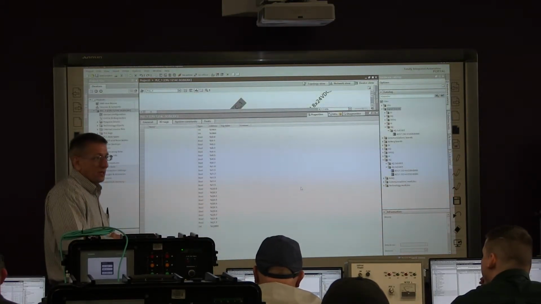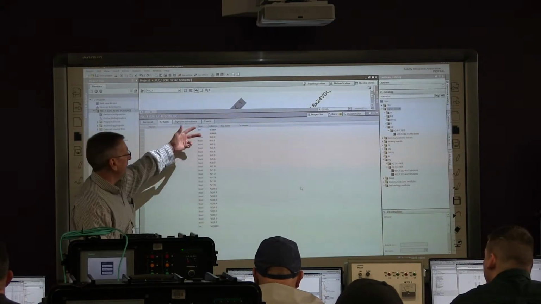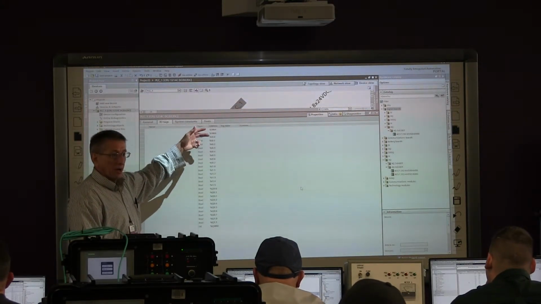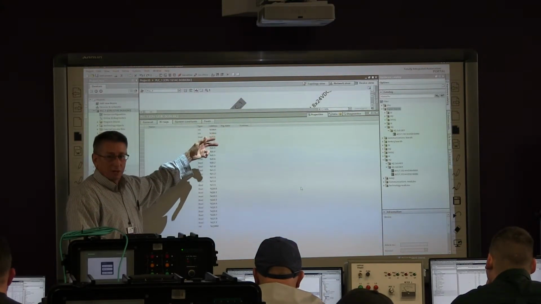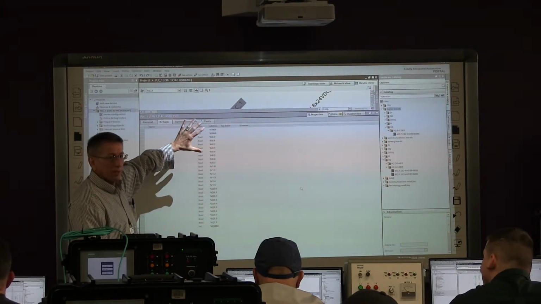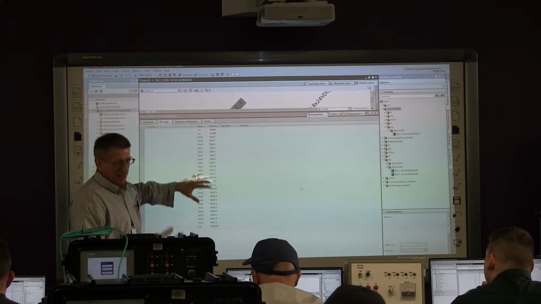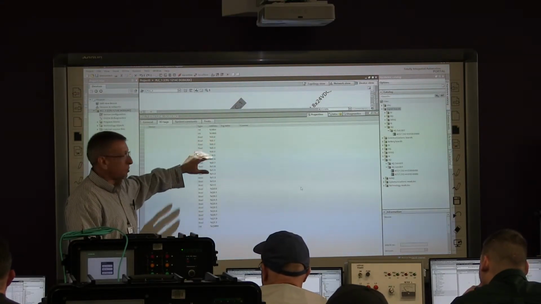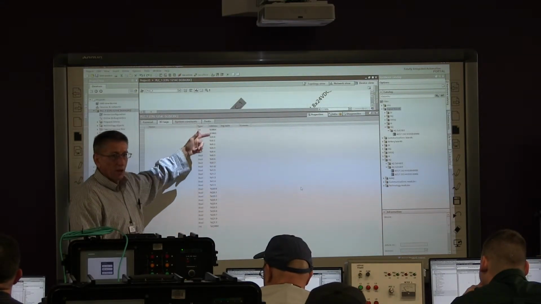Yes, that's right. So what we have here, those are two analog inputs that this PLC also has that you don't see in the configuration. This is it in the configuration. Those are the addresses of the analog input.